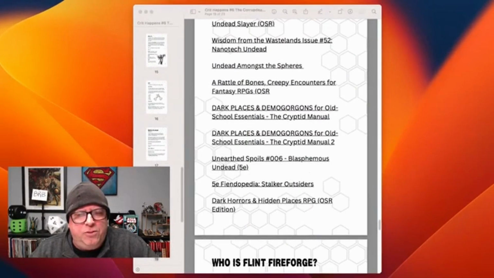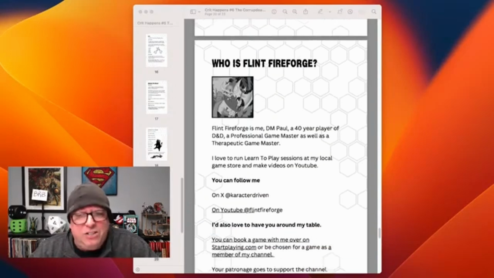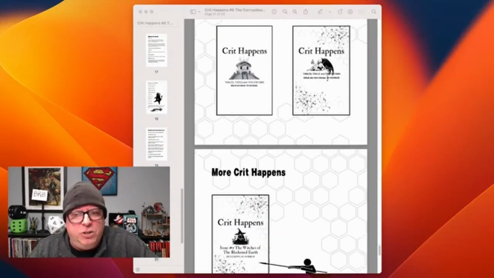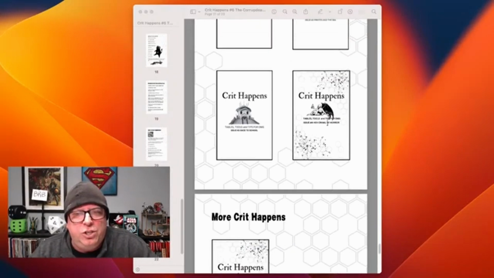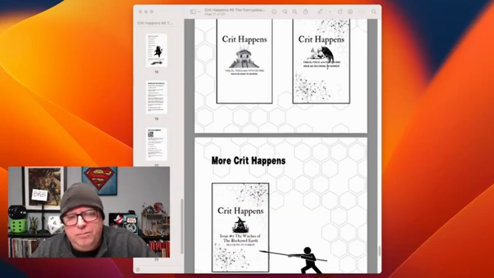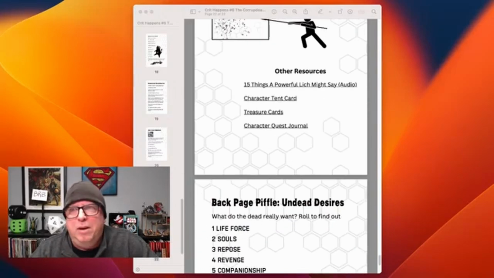And then I put a few other little things in the back. Once again, I'm trying to get better at formatting the zine and so forth. And then I put things like more crit happens in there, and all those are linked up, so if you don't have those, you can always click on the links to these individual ones. And I have ones that are not connected to the hex crawl, right? I still have the back to school issue that's right here. I still have other ones like pirates, things of that nature. So, I'm trying to get better at formatting, and then I have other resources that are in my store as well.